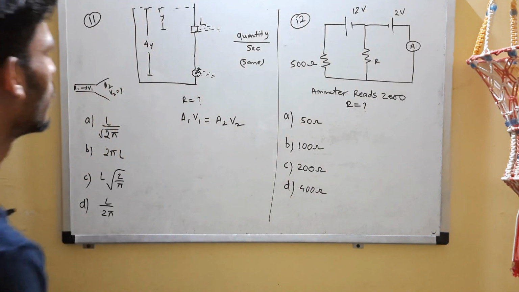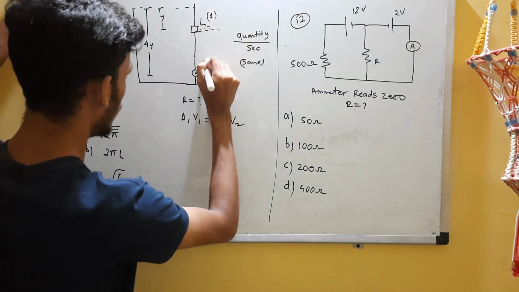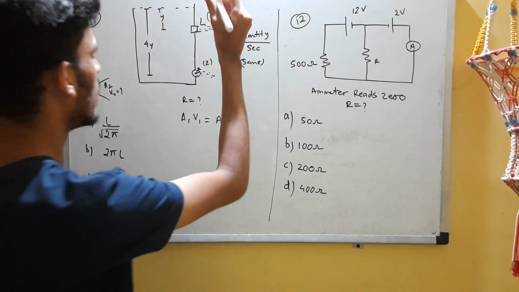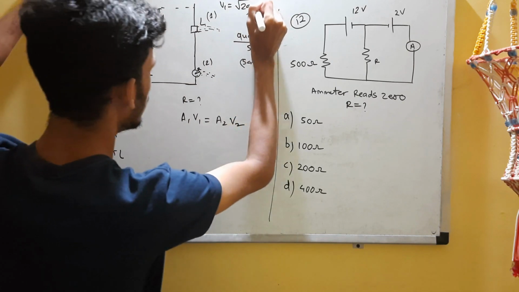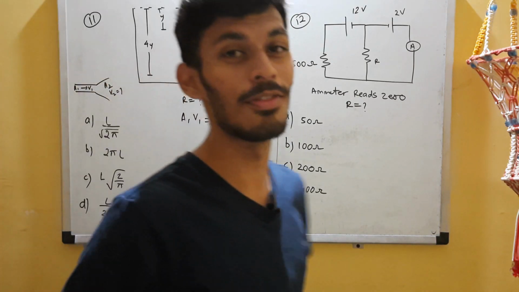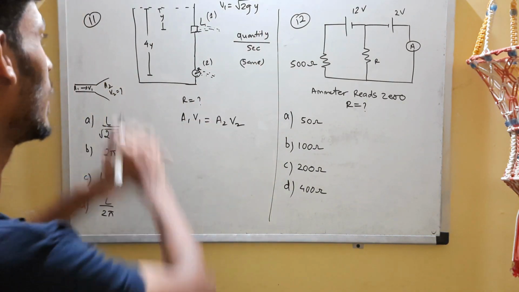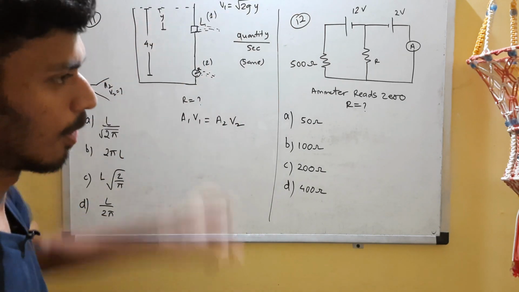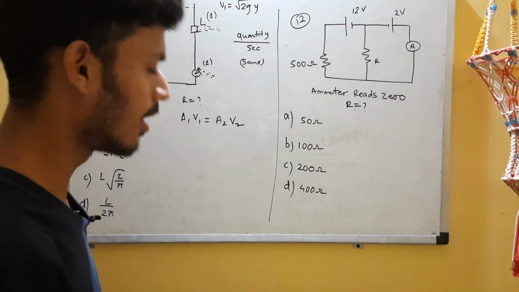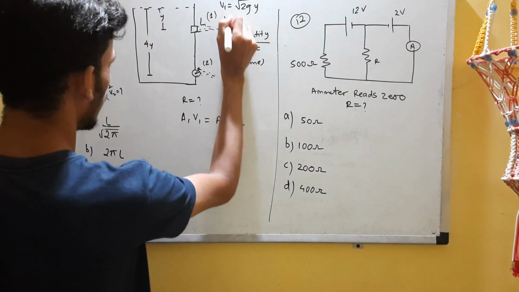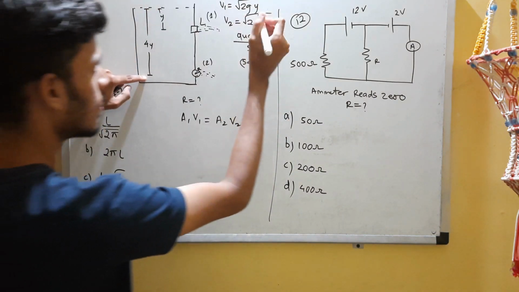So let's solve it now. First of all, we'll call this hole 1 and this hole 2. What will be the velocity at 1? It will be nothing but under root 2gh, right? H in this case is y. Basically the speed of efflux is under root 2gh, just like a freely falling particle, provided the area of the tank is much bigger than the hole. That is an assumption we are making. And v2 will be nothing but under root 2g times 4y, since the level over here is 4y.